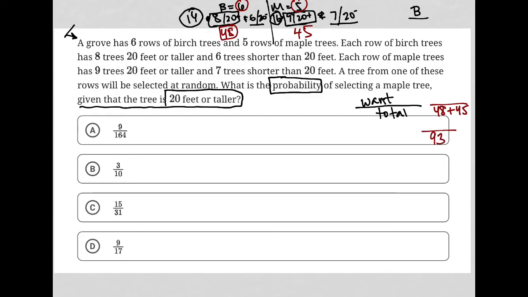Now, if I want to select a maple tree that's 20 feet or taller, my numerator is going to be for the maple — which is 45 of those trees. So 45 total maple trees that are 20 feet or taller is what I want, and 93 is the total number of trees I'm choosing from. So I would have 45 over 93. I can reduce that — 3 goes into 45 fifteen times and 3 goes into 93 thirty-one times. So 15 over 31 cannot be reduced further. Our answer is choice C.